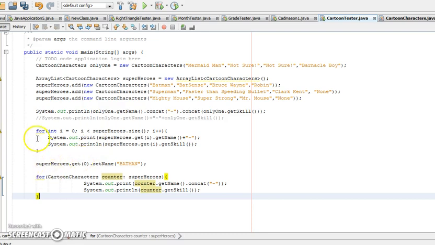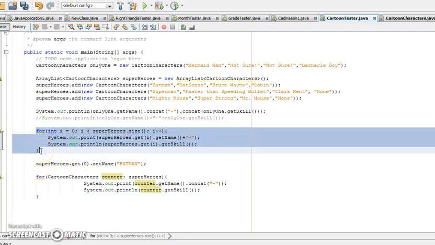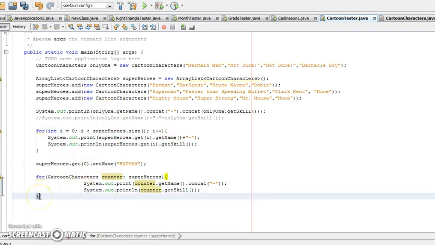But just to print it out with a for loop, I could reverse it. Remember, I could say, I is equal to size minus 1, and then I could put I minus minus here. I could loop through it backwards. I don't know how to do that with an enhanced for loop. I don't think you can. I'm not sure how you could skip one either with an enhanced for loop. I haven't really tried to experiment and see if there's a way I could print out only, say, Batman and then Mighty Mouse and skip Superman.